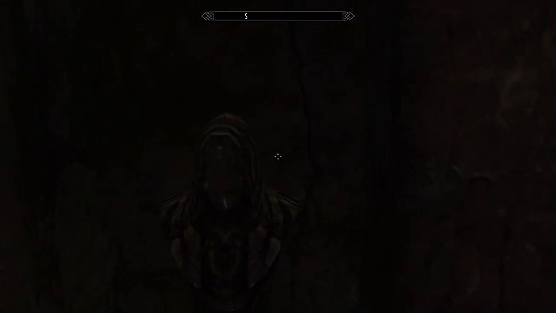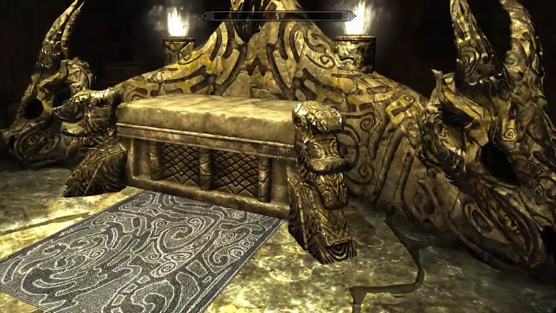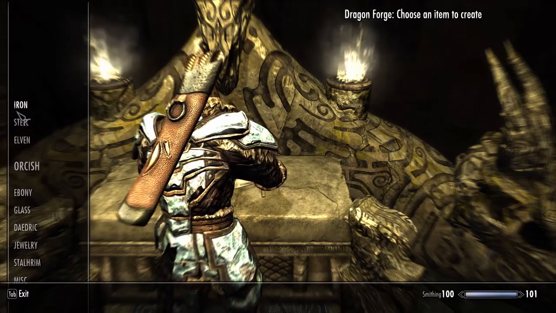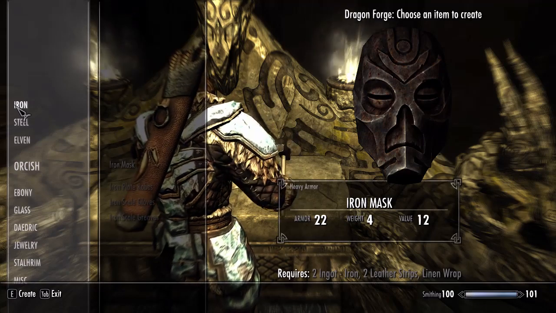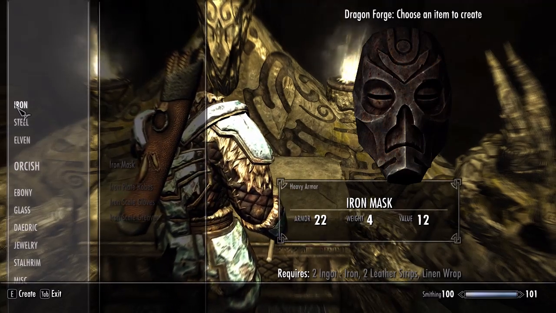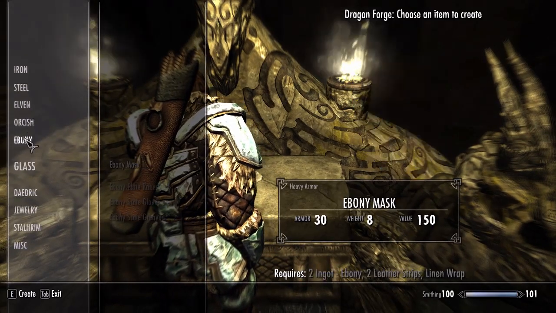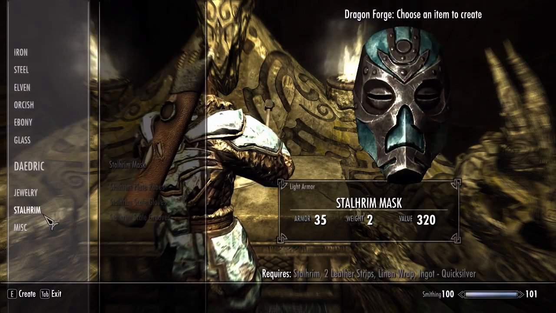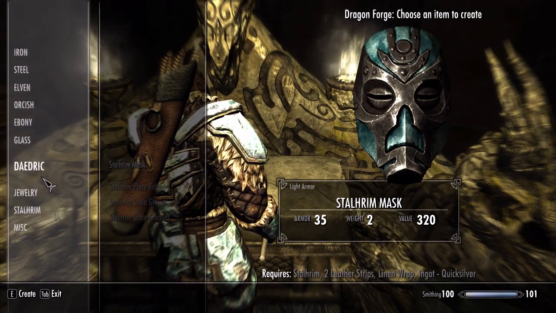Okay, and then what's right there? That is a little receptacle for a mask. Okay, let's use it. What happens? Wow. Iron mask. Requires 2 iron ingots, 2 leather strips, linen wraps. Steel. Elvish. Orcish. Ebony. Stalhrim. Requires stalhrim, 2 leather strips. Well, I didn't bring the stuff to make this. This is pretty darn cool.